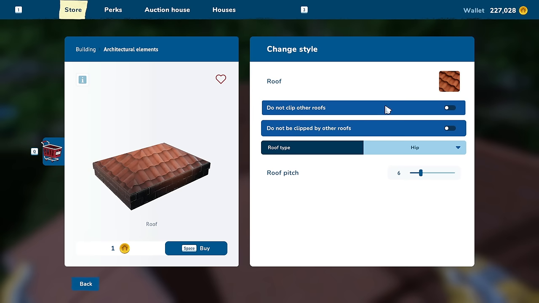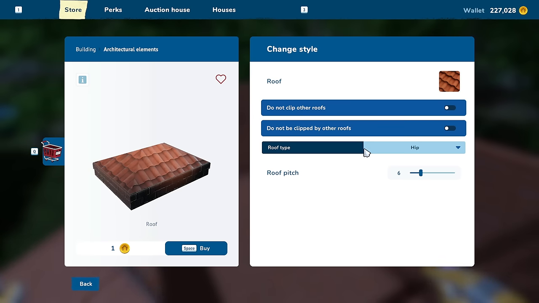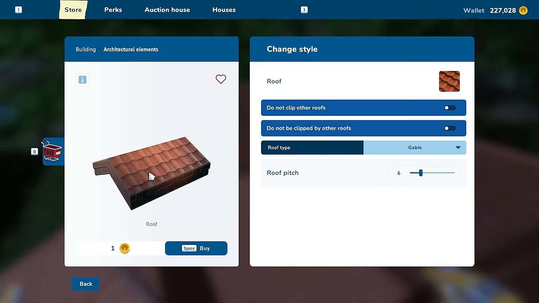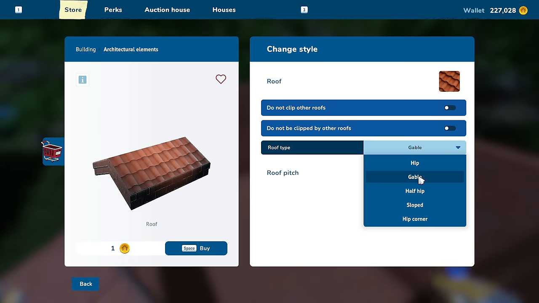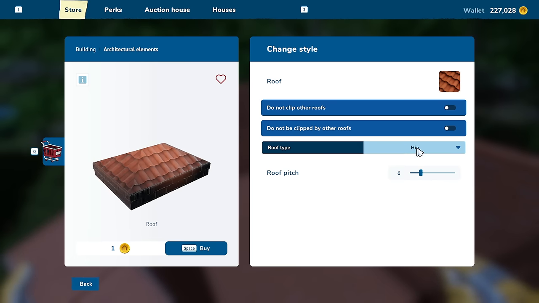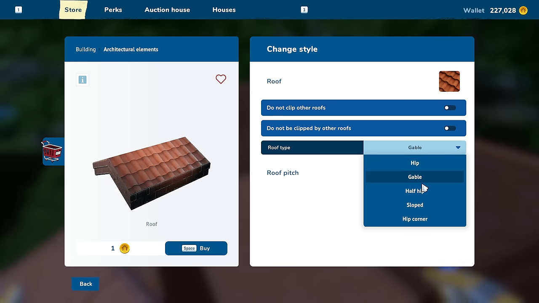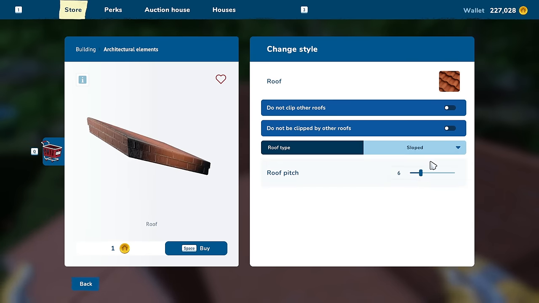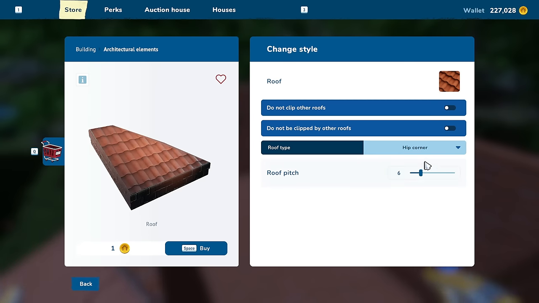I want to go with that. Do not clip with other roofs. Hip? Gable? Half hip, sloped, hip corner. Oh, there we go. Okay. So hip goes to it directly. Gable is that. Half hip is what? Sloped. Hip corner. Half hip.